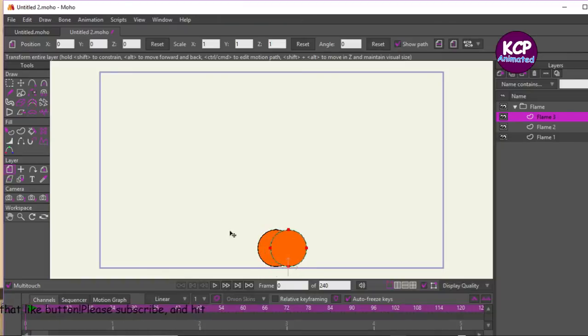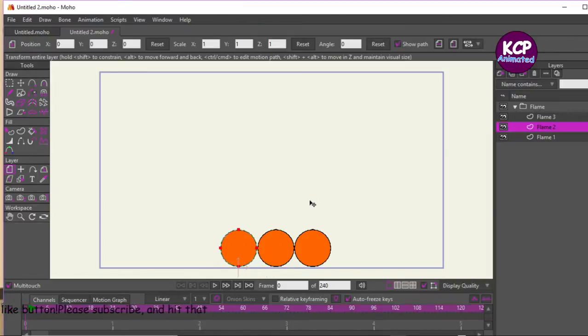Now we're just going to move the orbs that we just created over, one next to each other, and then also start scaling back the orbs just like this.